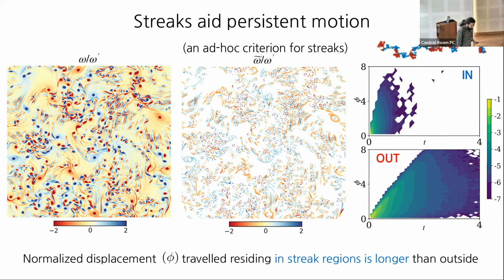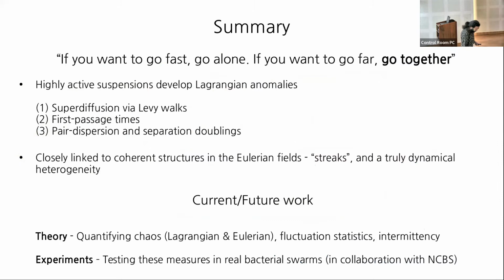So that brings me to the end, basically, and I'd like to summarize by, there's this nice old adage that if you want to go fast, you go alone. If you want to go far, you go together. It seems that bacteria are aware of this wisdom. It's the going together which is important, because you have an emergent flow pattern where a lot of small scale motion gets together, and it gives rise to this biologically beneficial movement patterns.